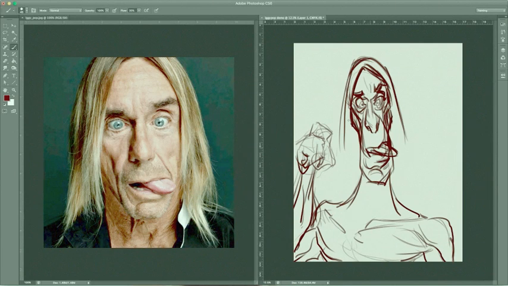So if you were doing this traditionally, you'd probably want to do these lines pretty lightly. Either that or you could trace over it after with a separate sheet of paper or tracing paper, or maybe erase it to knock back these lines. Because it's digital, I'm just going to sketch it all out like this, and then I'll put a new layer on top, and I'll lighten this layer, and that'll make it easier for me to see what the new lines are. And then after that, I could just delete that first original sketch layer, and then paint on top of the new sketch layer when I start rendering it.